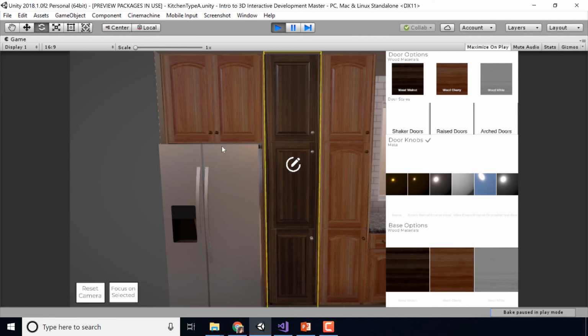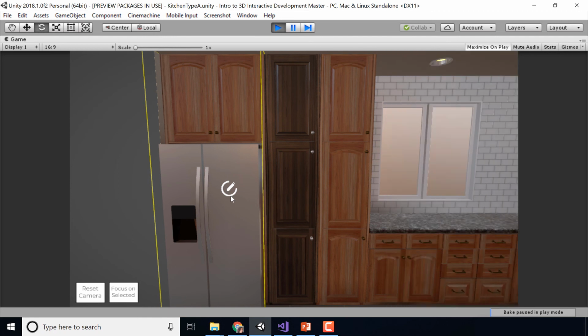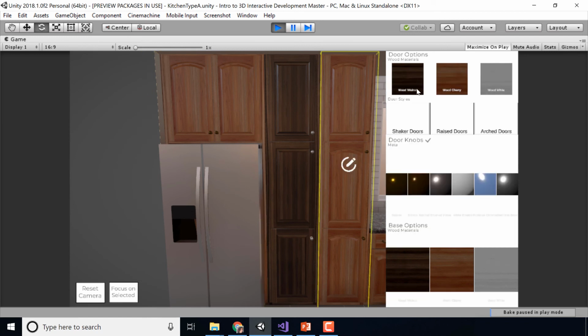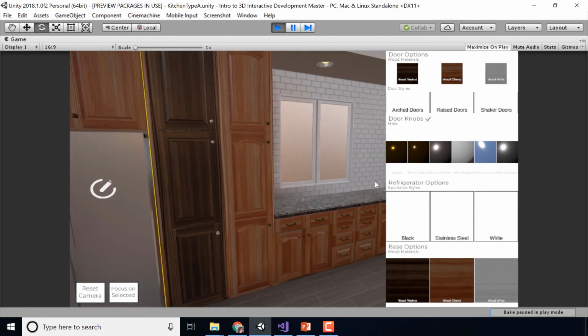So there's that. Each one of these objects will have its own select options, and notice that so long as this has been selected and not deselected, the options panel will always stay open. So if I click on this again, it'll minimize it. Though note, since this is out, if I click on something else, you can see that this is updating in real time, which can be pretty helpful.